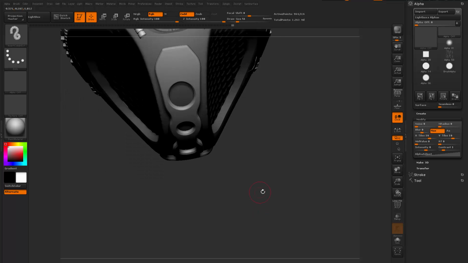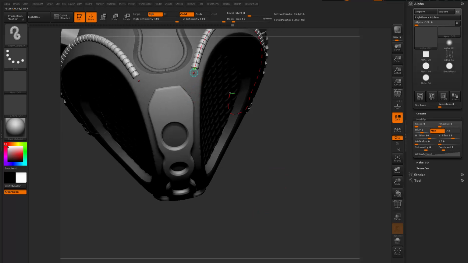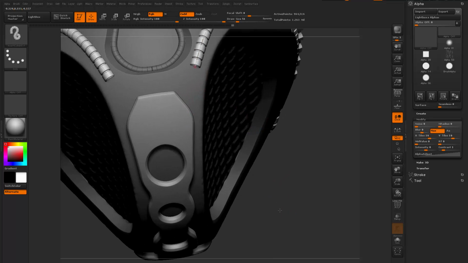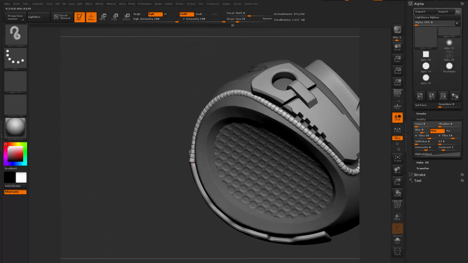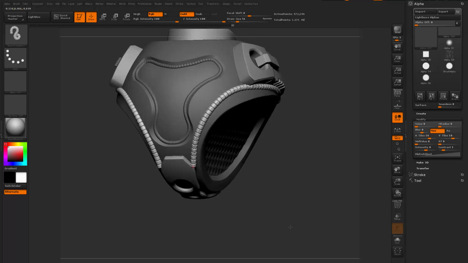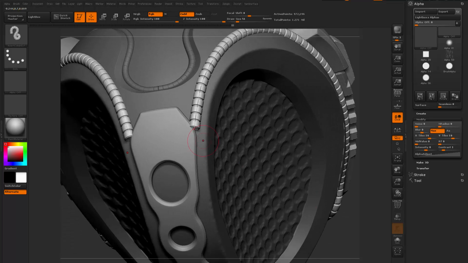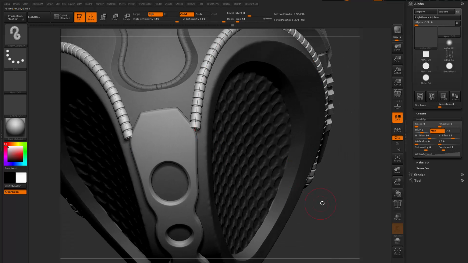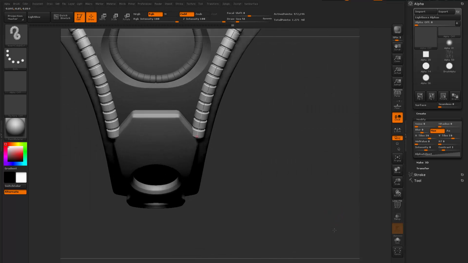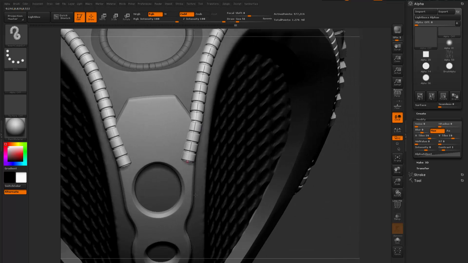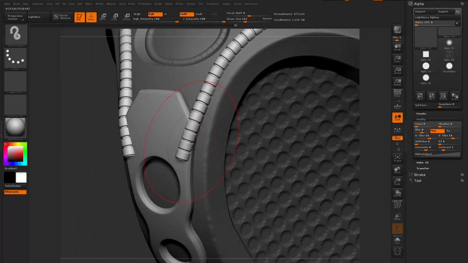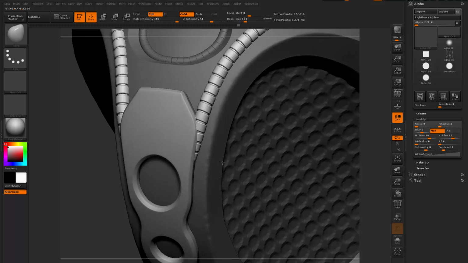I can extend this. Maybe in there. I really want to do this. Just feels nice. But anyway, just make it go in. Click on the model. Maybe just push it in like that.